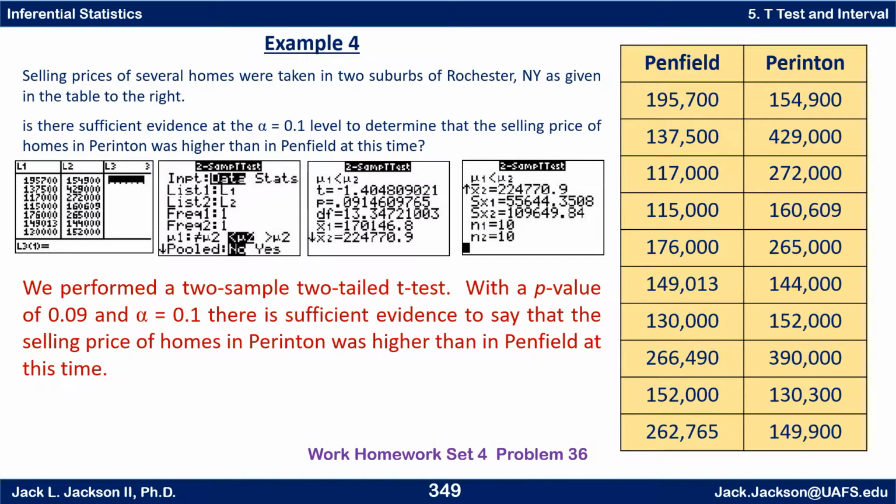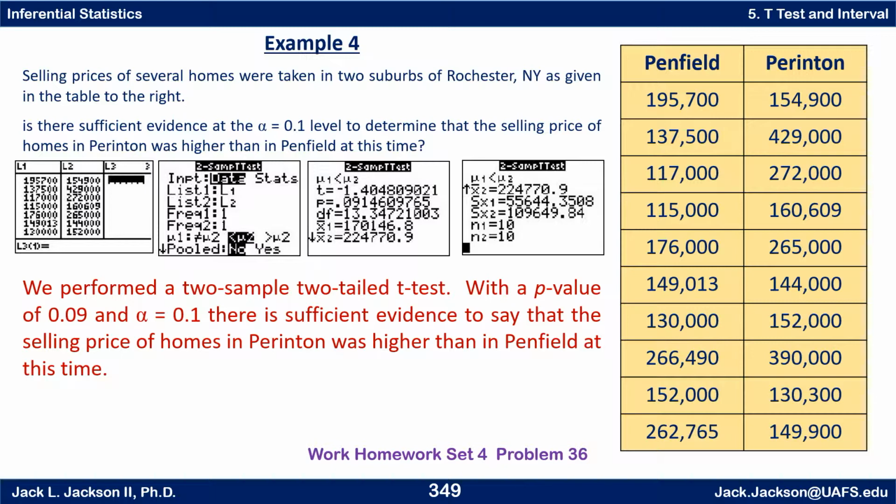We perform a two-sample, two-tailed t-test. Well, why do we do that? These are not paired up in any way. We assume that these two samples really don't have that much to do with each other, that they are independent. So that makes sense why it's independent or two-sample. It's a t-test because we're comparing averages, comparing means, and we don't know the population standard deviation. So it's a two-sample, two-tailed t-test.